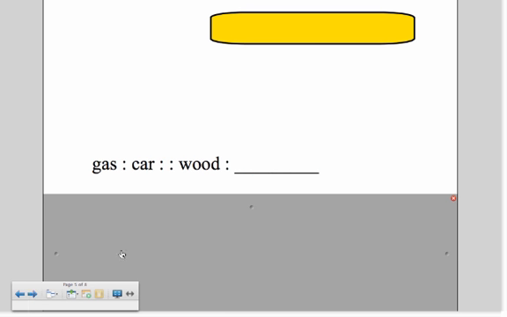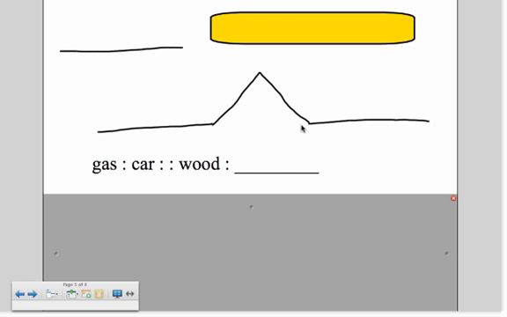All right, friends, you're going to give it a go. Draw in another bridge map. This time, though, you're going to do the thinking and the writing, and you're going to answer your questions or tell me your thoughts in a Google form that matches with this video. Fill in what you know so far. Gas is to car, just like wood is to blank. Remember, you can push pause when you need to.